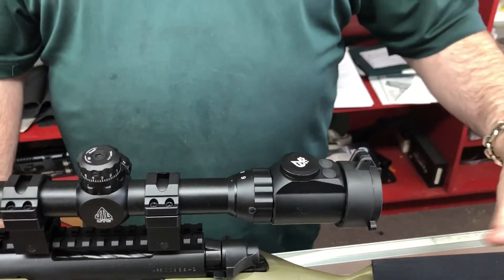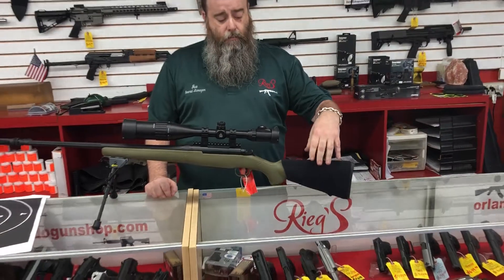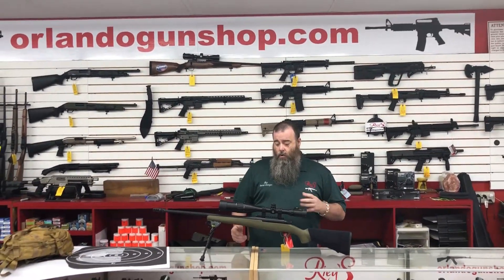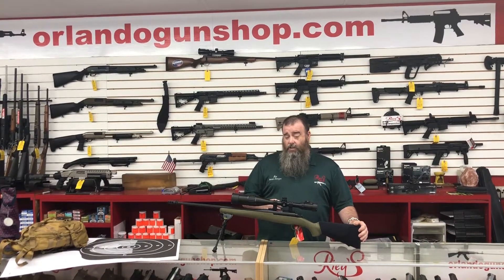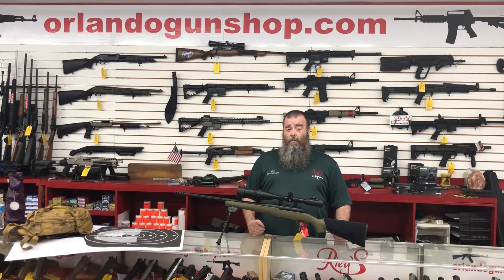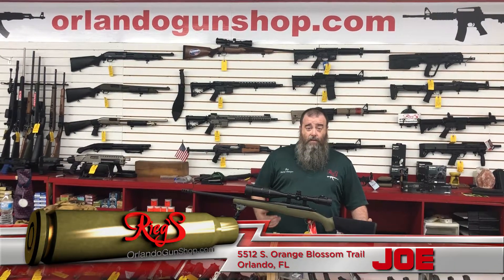You can change it up with a very cool neoprene bare-tooth muzzle cheek rise so it's a little bit more comfortable. Now you would normally find a gun like this to be kind of heavy and clunky, but surprisingly this gun is very light. It is chambered in .308 so you can pretty much take anything down you could possibly think of, especially in the state of Florida — deer around here are the size of a dog, so I couldn't think you'd have any problems.